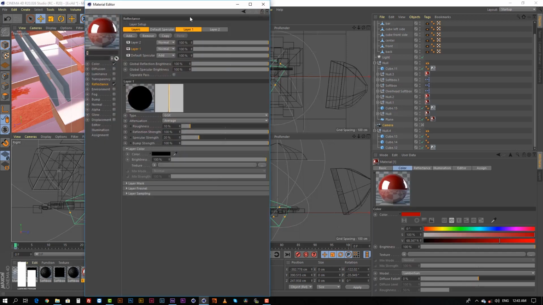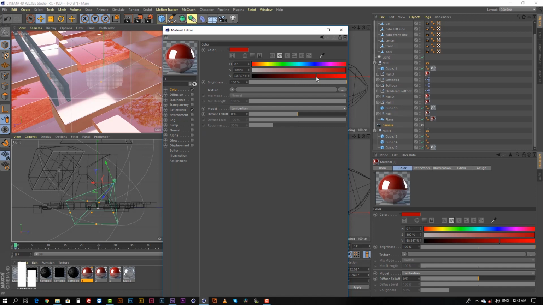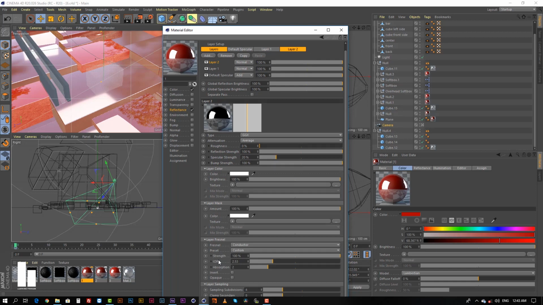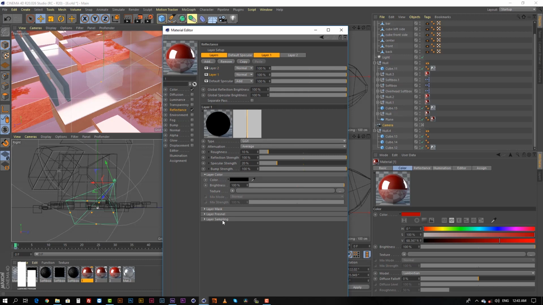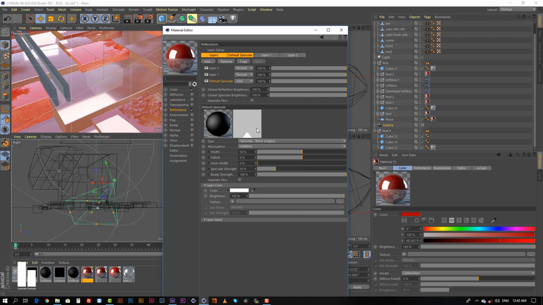If I show you inside the material what I used, the color is as usual, you can choose whatever you want, and I just put two layers in the material. See, one and two. The first one is GGX, average, roughness 10, reflection 10, and it was default.